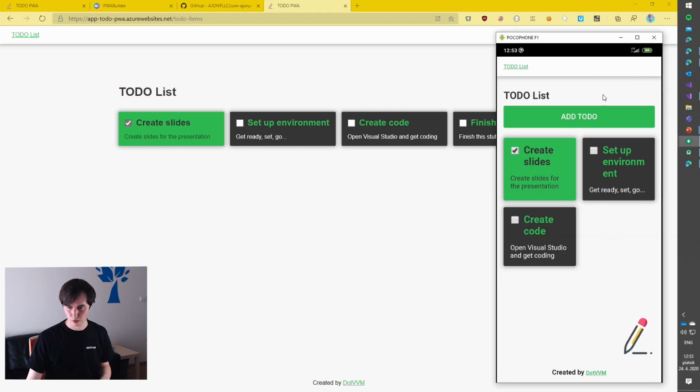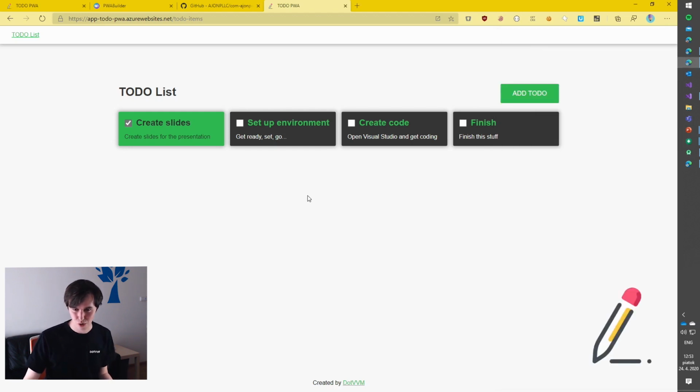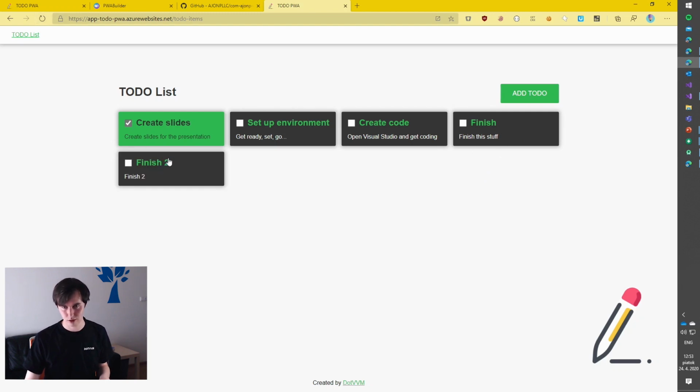Oh, and it didn't show up. Okay, so there's something broken in here. However, we can at least show that the stale-while-revalidate strategy is making our website behave in a weird way. We can see that the finish item is in here. If I refresh, oh, suddenly this one appeared. If I click this and make it complete, reload the page, oh, it's not behaving as I expected.